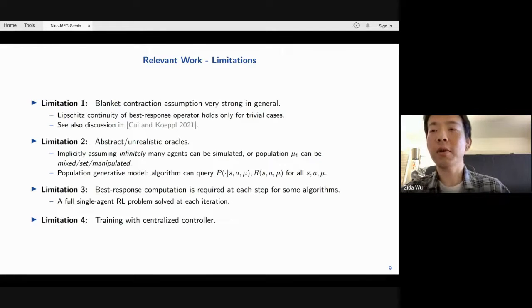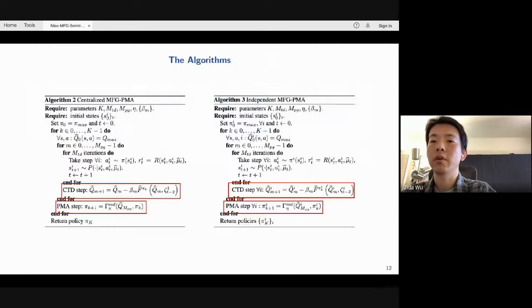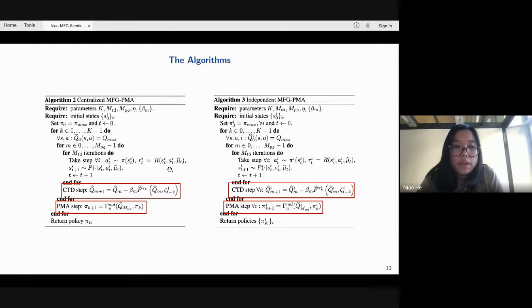And another question. Sorry, I don't know if I missed something. For a better comparison between centralized learning and independent learning, what's the difference in the input of the two algorithms? The input, yeah. So the input of the algorithm is basically the step size you choose, right? The number of inner steps you use, right? Those are the inputs. There may be slight variations in the number of iterations you run for the independent learning setting, but I wouldn't say there is a huge difference between the input parameters, at least.